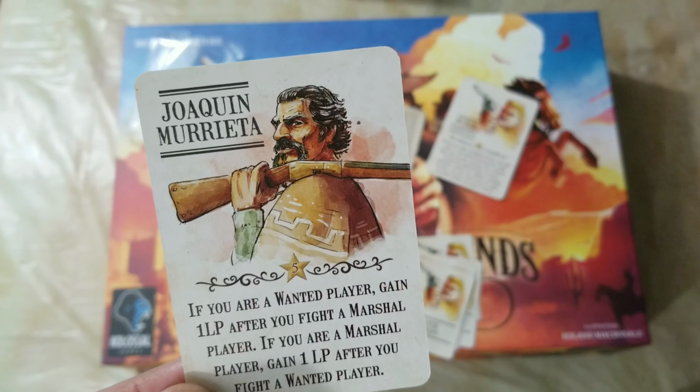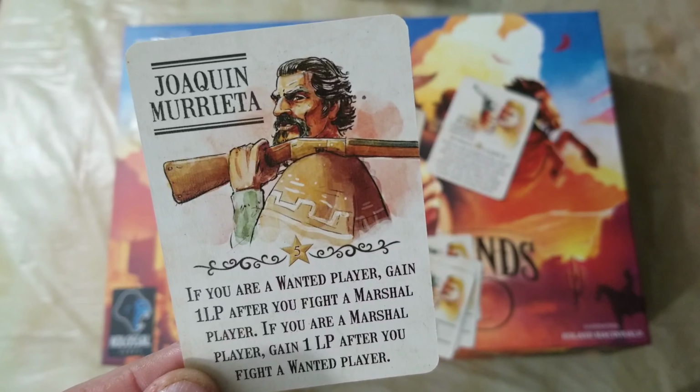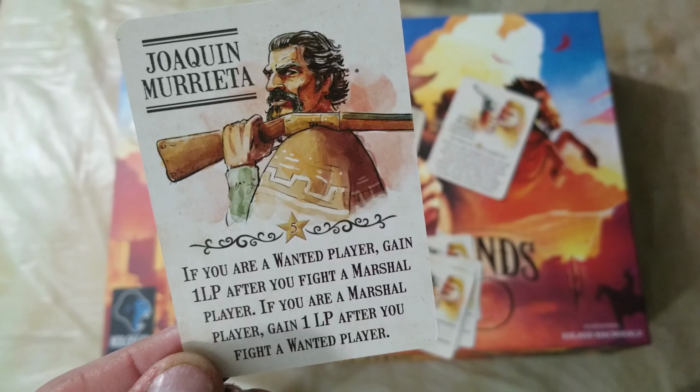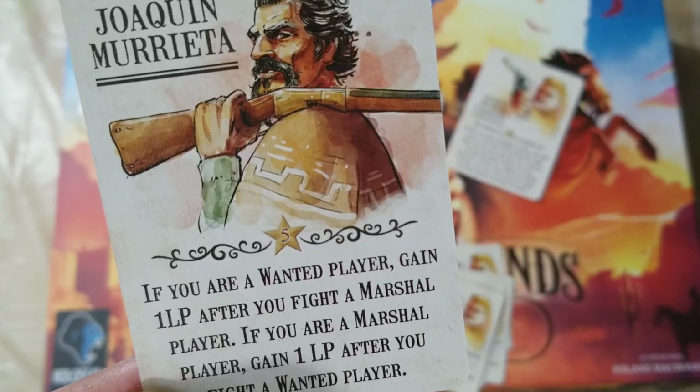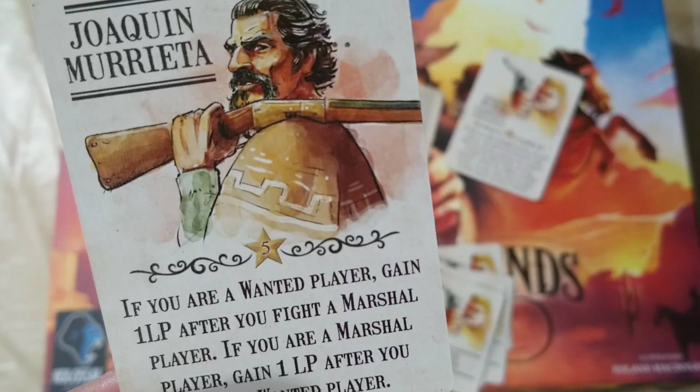Alright, here's, sorry, I butchered this. Joaquin Murrieta? Murrieta. Sorry. If you're a wanted player, gain 1 legendary point after you fight a martial player. If you are a martial player, gain 1 legendary point after you fight a wanted player.